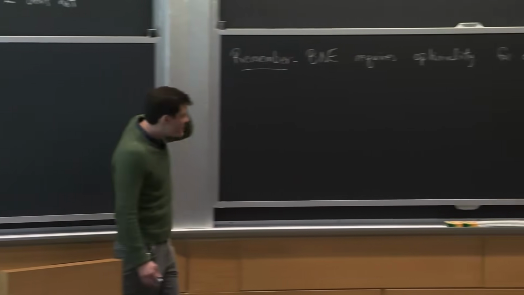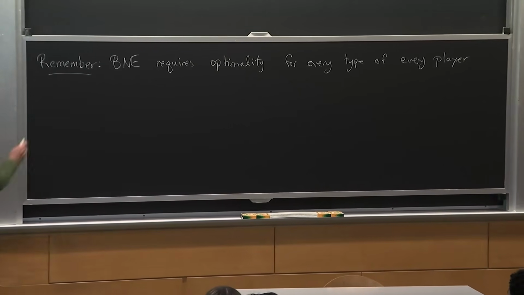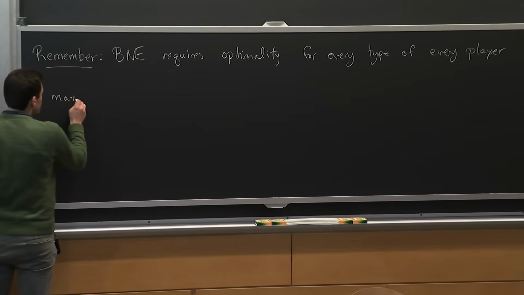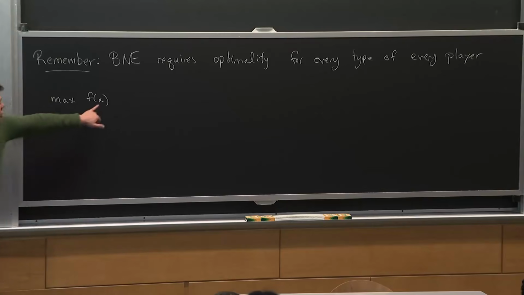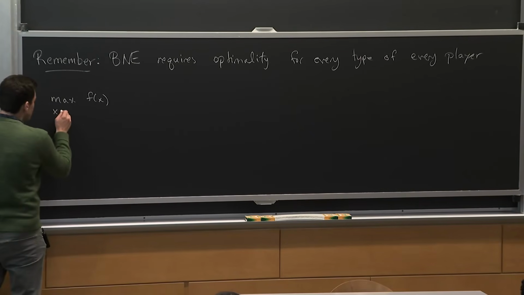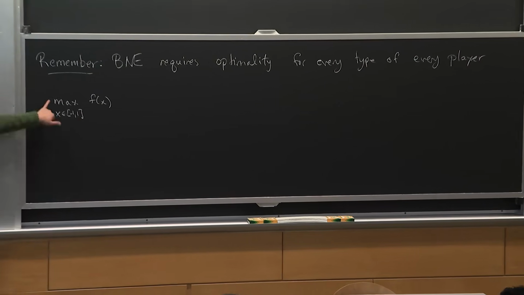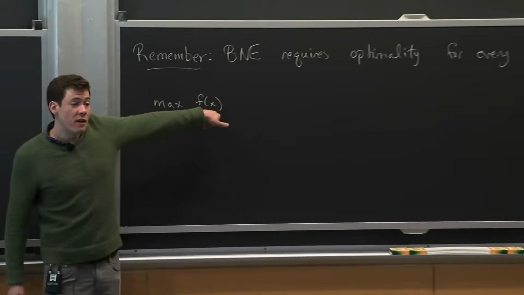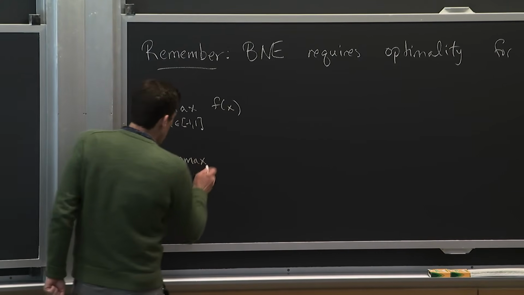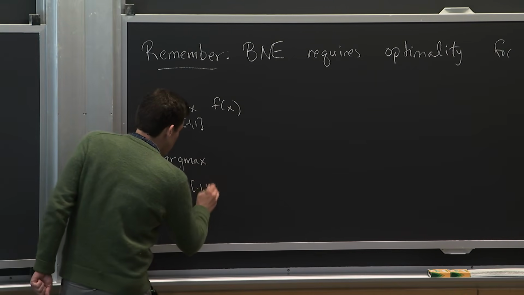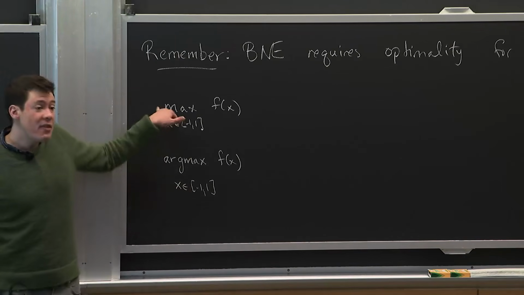Now, to write out these conditions, it's nice to have a little math notation. So people may have seen this, but I want to introduce it to make sure we're on the same page. So we often write things like max. Let's just go through a simple example to define this notation. We might want to maximize some function f over x. And let's put some range in here. Let's say x is between -1 and 1. So what this expression denotes is the maximum value of this function over this range. There's a different notation that we want, which is the argmax of f of x, which is the set of x values, the set of inputs that achieve this maximum.